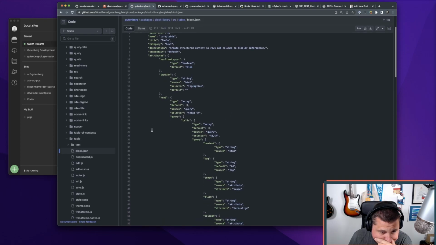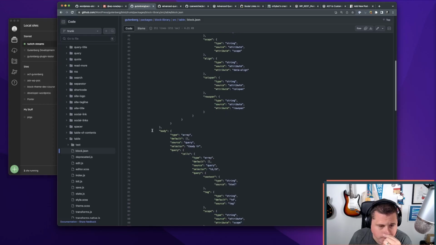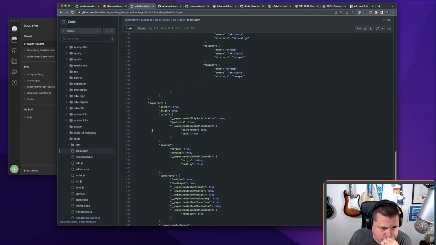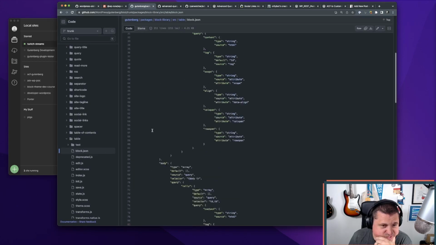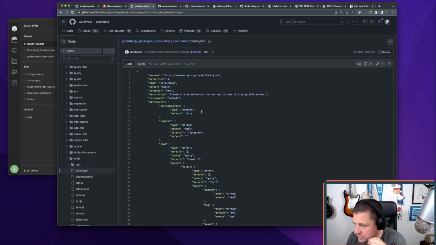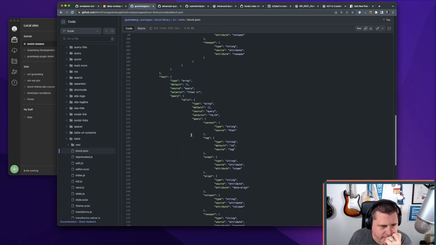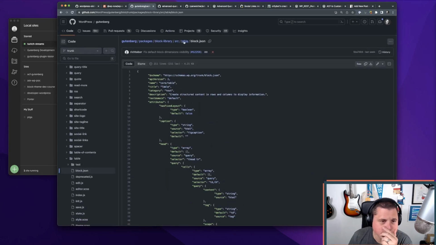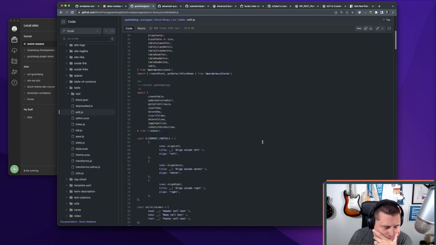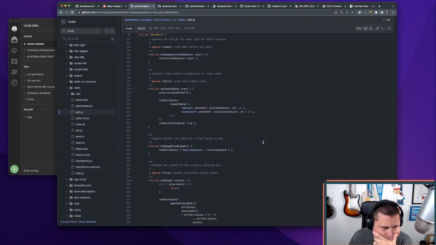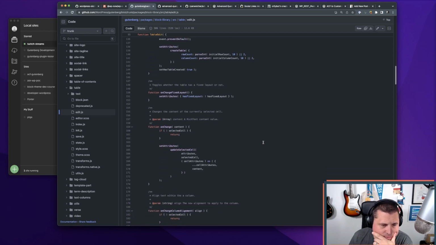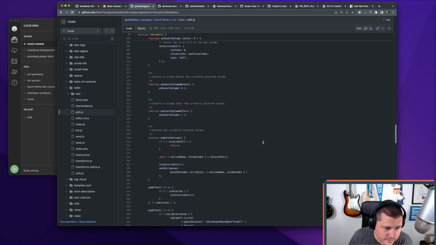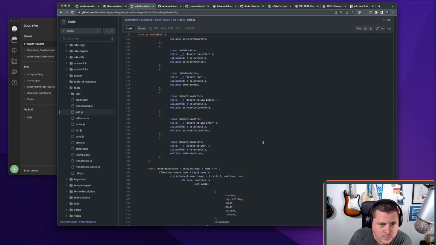So cells, content, scope, align, body, foot, supports. Huh. Interesting. Has fixed layout. I wonder if you move the attribute. I doubt it's going to be a supports thing. Doesn't look like I see anything in there that supports. So let's look at the edit. Create table, change, set attribute has fixed on change. It's got to be table controls. Nope.